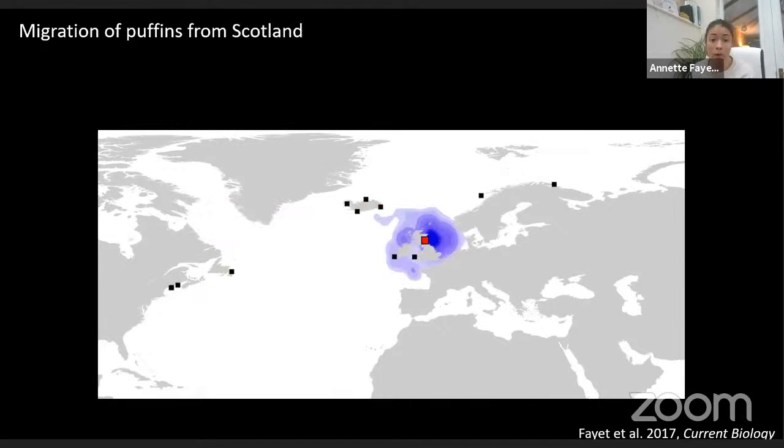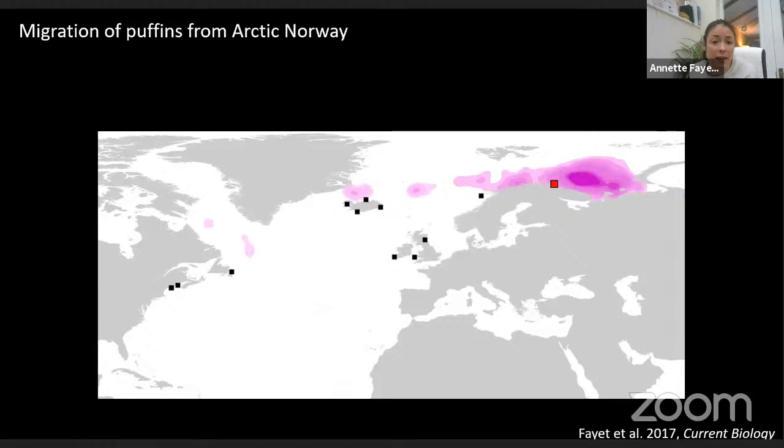This is data from the North Sea colony, the Isle of May in Scotland, that I've mentioned before. So most of the puffins stay in the North Sea, but a few will come towards the western side of the UK. And finally, this is data from Hornøya, which is very far north in Norway. And there the puffins spend most of the winter in the Barents Sea, but actually some of them will go west. And you can see one crazy bird went all the way to the Labrador Sea and back, which is a really, really long migration for a puffin.